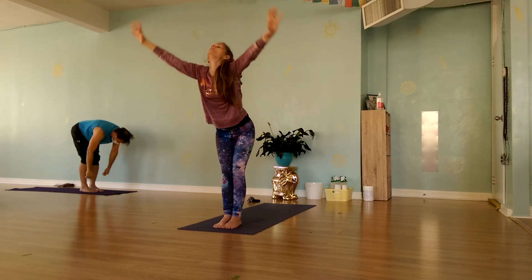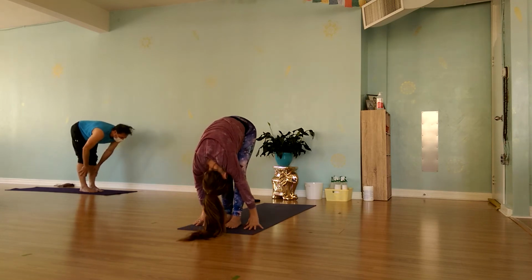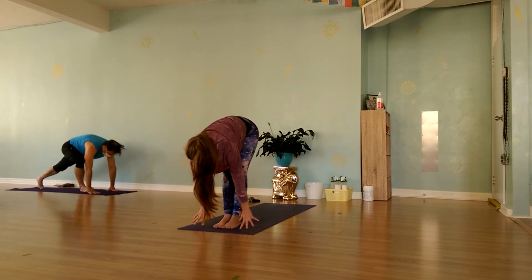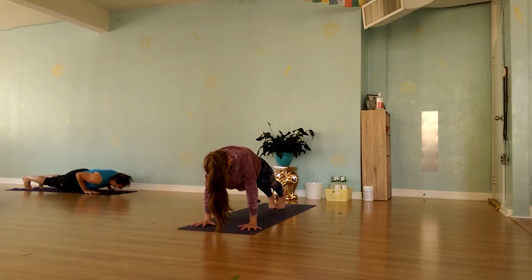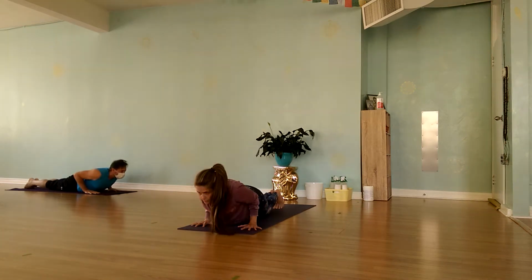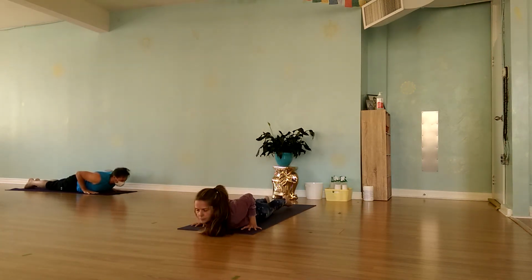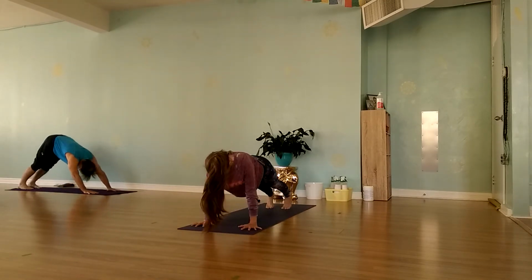Inhale, take that half lift, reach the crown. Exhale, planting the palms, step back to the top of the push-up. Take a breath in, and now exhale, lower with control. One breath, uncurling the toes up into cobra, and then exhale, push up and back into that downward dog. Pause. Breathe.